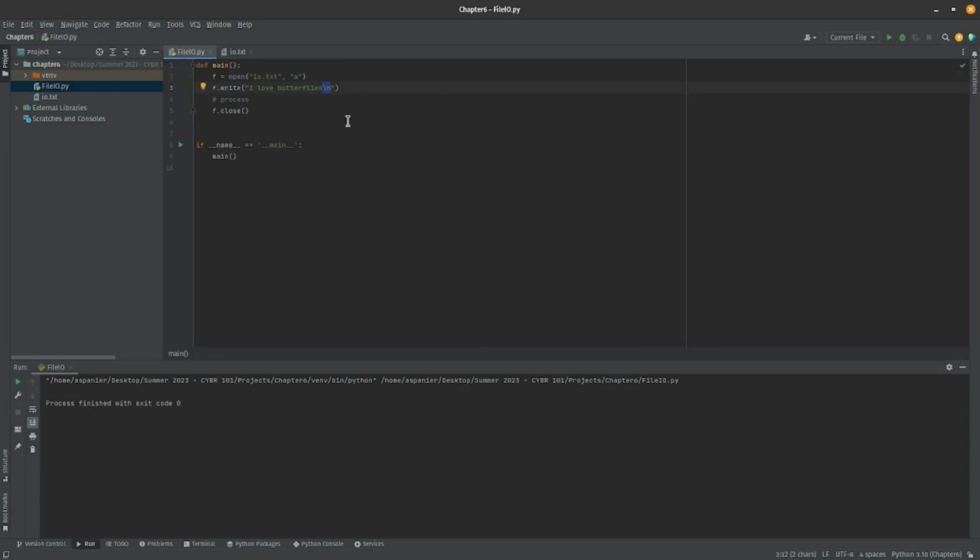So that's the write function with the append function. Now, if I wanted to say, oh man, that first line kind of stinks, I could just turn this into write, start off with a new line at the end, and hit go, and now I've just started with "I love butterflies." So that is the writing and the appending functionality. Make sure that you remember that you have the new line option. It's going to be very useful in formatting your files, especially if they're ASCII files or text files. If it's all just one giant line, it can get really cumbersome and hard to read.